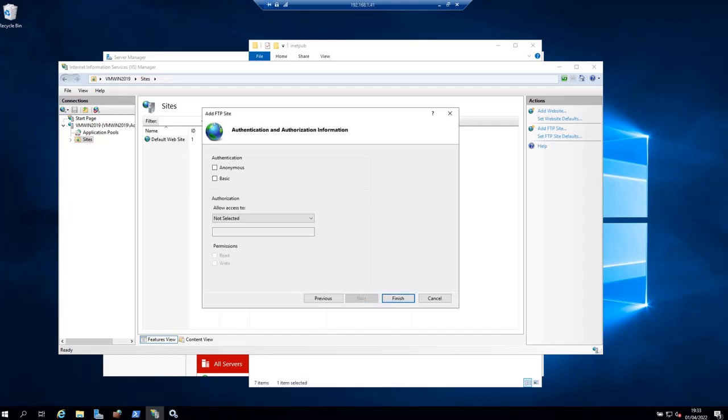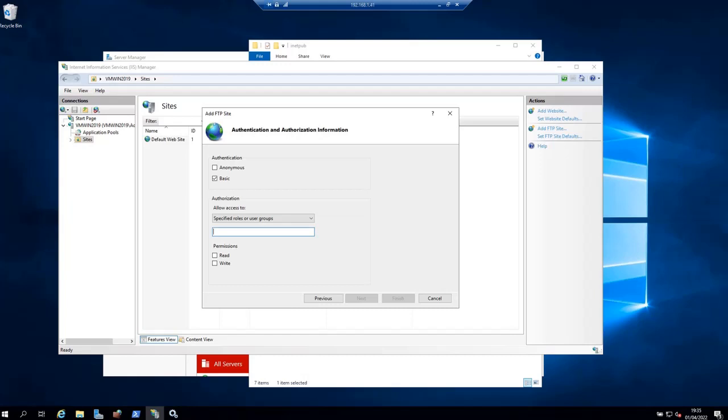On this page, you need to define authentication and authorization for your FTP site. We need to use basic authentication and specify specific users we added to our server. For that, we choose here basic. So make sure you check basic, and then allow access to specific roles or user groups.